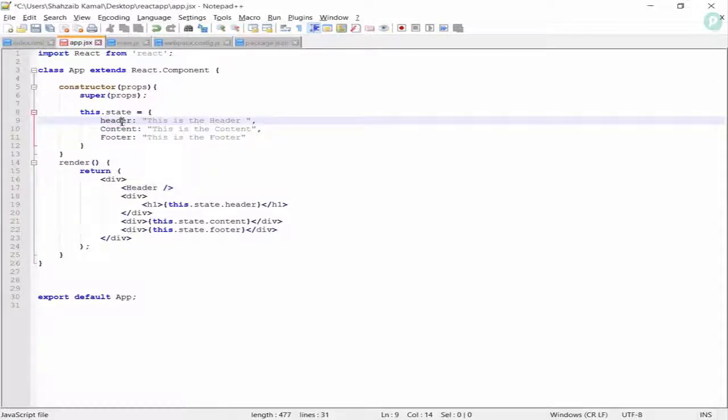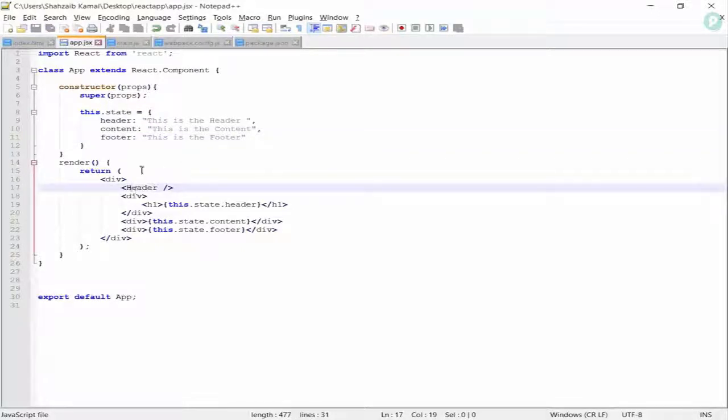A little update is required here. I'm making this H small, this C small, and this F small. The reason is that this H is not coming from there. I'm going to update a little bit. This area, the props header, okay, it's also a little changed. Props header equal to, and I'm going to put the data here, this.state.header.